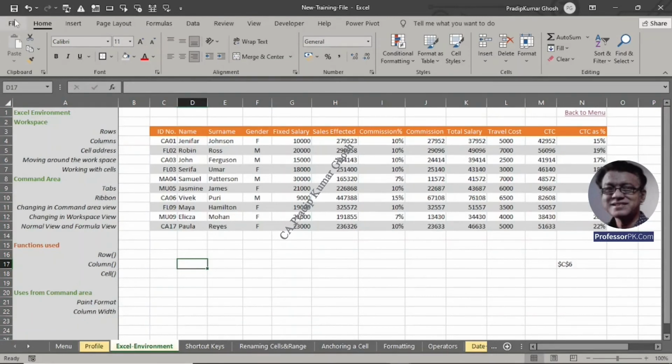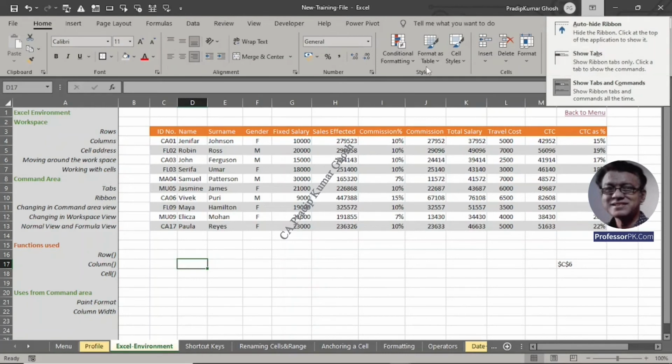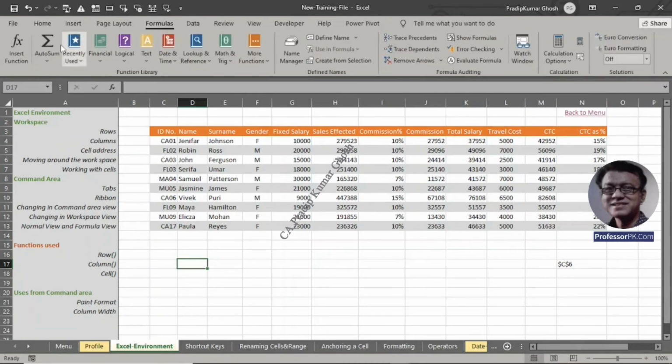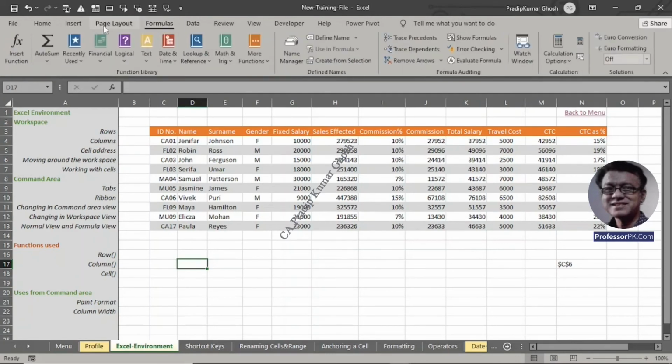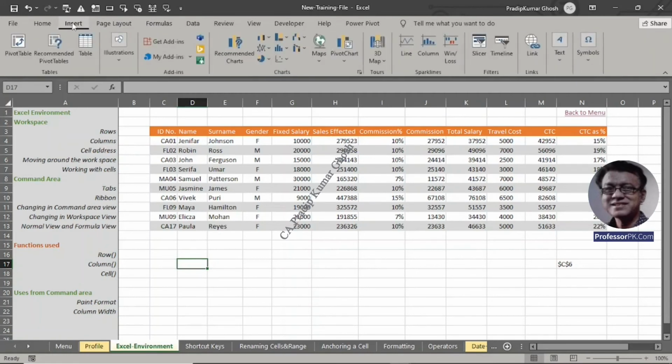In command area basically you have this on the top. I will be discussing about this row and the balance. This row is basically the tabs and below this whatever is there, this is called ribbon. If you change the tab, ribbon will change. For example, if you put into formula, you see ribbon has totally changed. If you put into data, anything which is relevant for data has come here. When I press formula, everything that is relevant for formula has come here. So as soon as I press in a tab, the corresponding ribbon also changes.